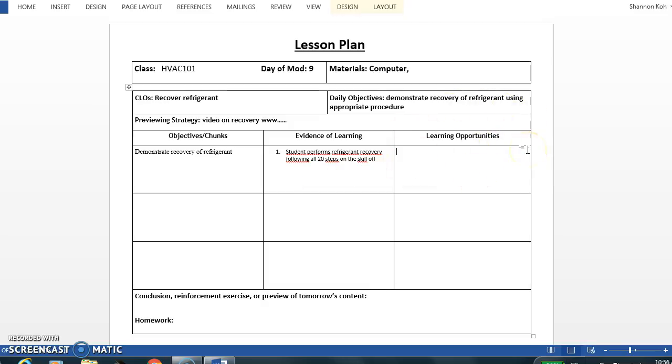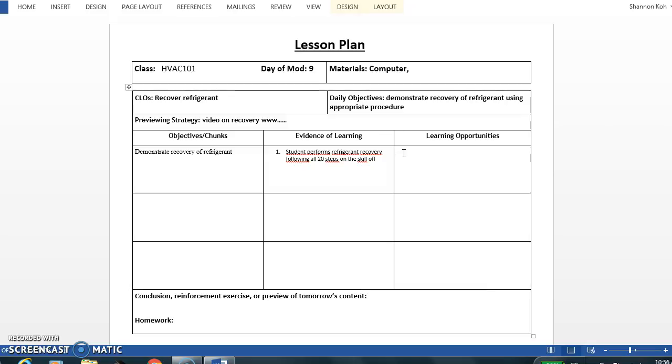Essentially, this is the box where the instructor goes, what elements do I need to have in place? What teaching moments do I need to put in to make sure my students are competent enough to do this, to produce whatever this evidence is? So what kind of teaching moments do I need to create to do that? Well, let's see.